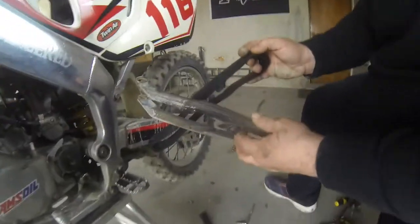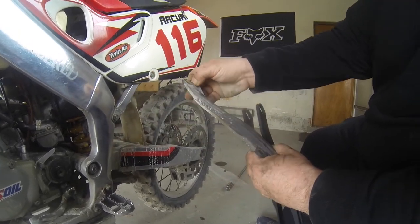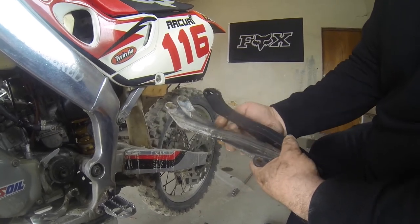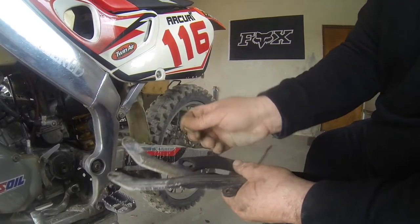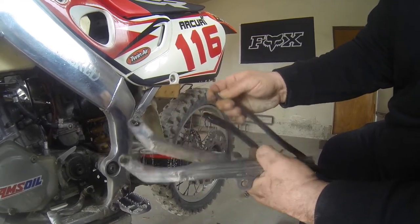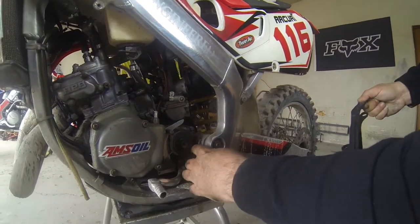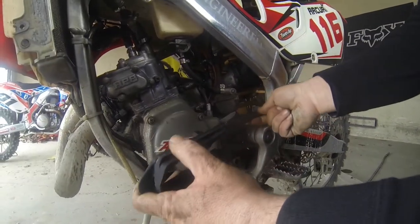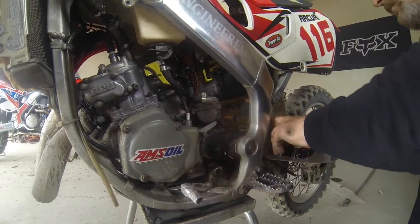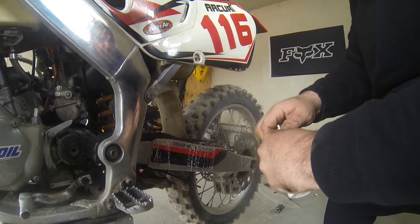Point to this, not to me. Now here, you gotta remove these steel pieces and put them in. Where's the other one go? This goes in here. Very simple. Don't forget the Loctite, or else these things will come loose.